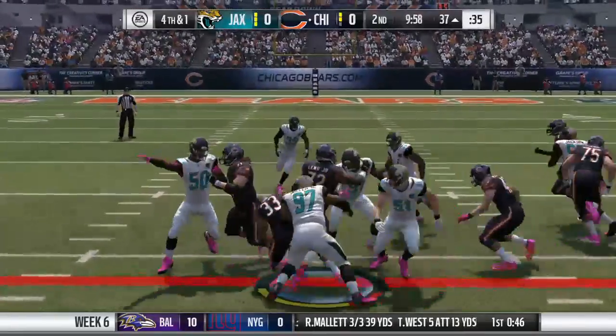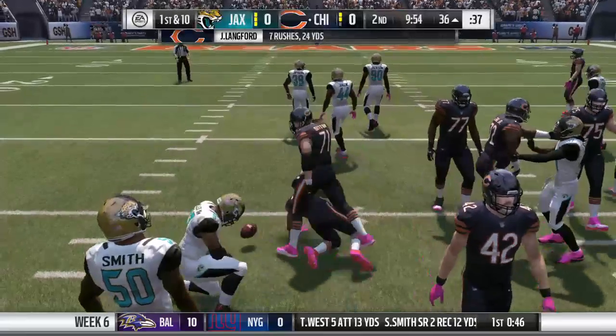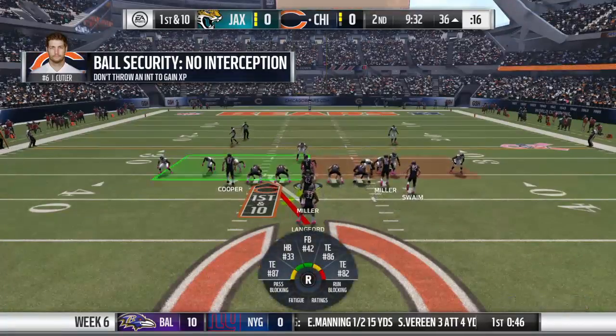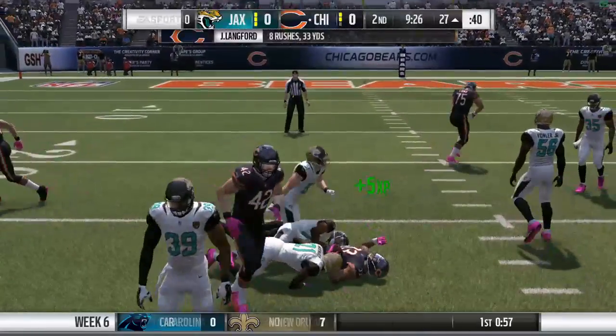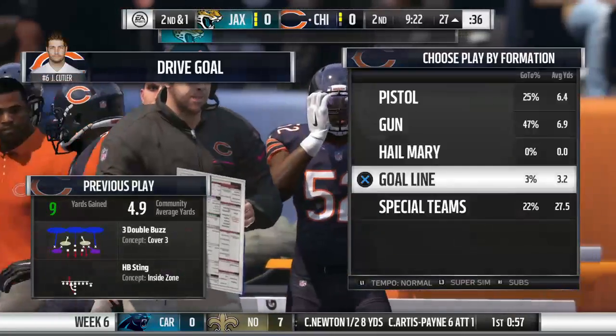They're running. Langford. And he's able to get the first before he's taken down at the 36. They'll give him a yard on the play, and they're able to pick up the conversion here on 4th down. Well, this season's going nowhere. No reason not to go for it. And it's a rare success for them as they keep the drive alive. Give him 9 on the carry that time, and they're set up with a 2nd and 1.